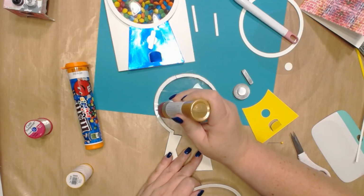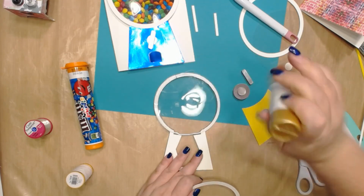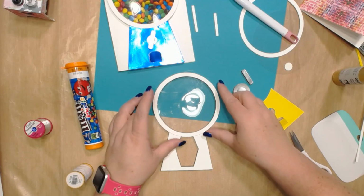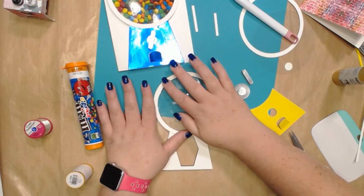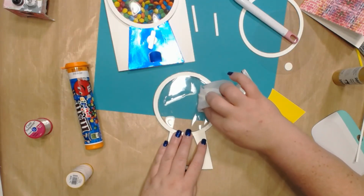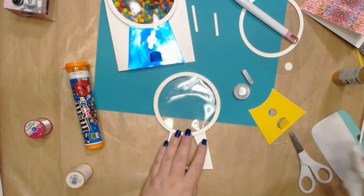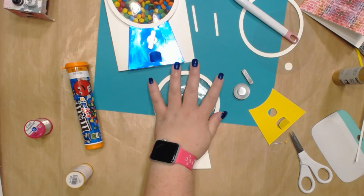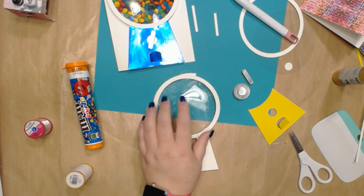And I'm going to put glue around the circle. All the way around. And cover it with the solid, well, it's not solid, a hollow circle. I'm going to wipe the glue off. Yeah, if you were going to mail this, I would put it in a bubble envelope.